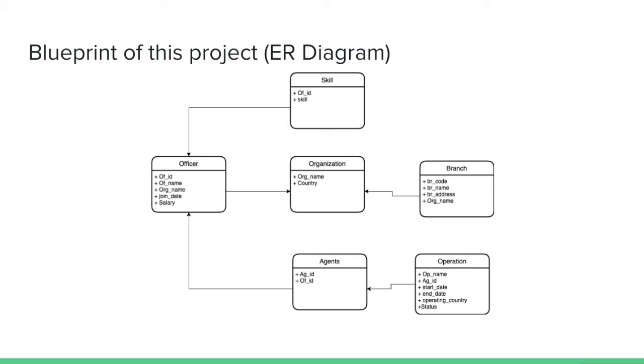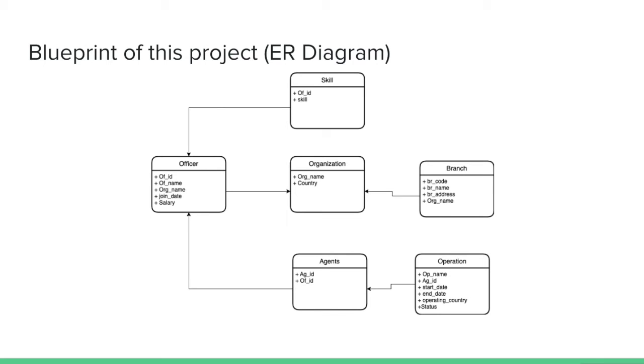By including this kind of dates, we know when the mission was executed, and how much time it took to complete. And the next thing is operating country. It simply means for which country this mission is, or in other words, the enemy country. And the last one is the status of this mission, like what happened with the mission. Was it successfully done, or did the agent fail to execute the mission, and so on.